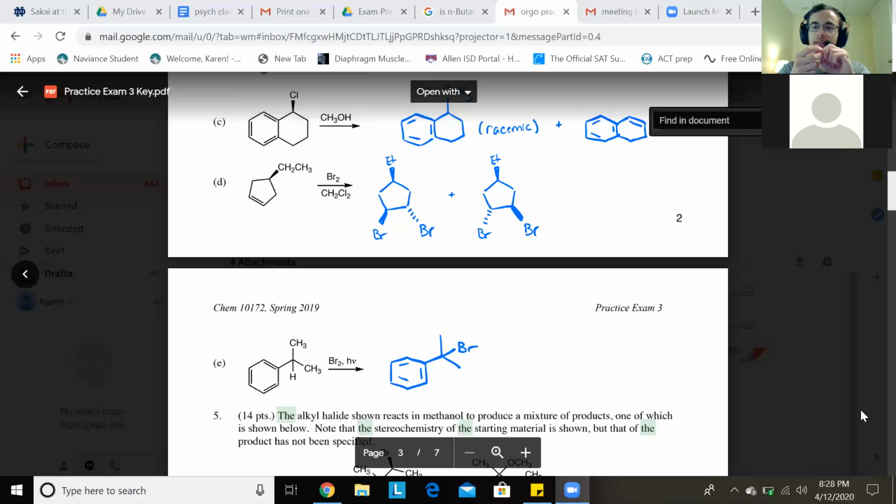Okay, so that is chemists trying to be cool by using quantum mechanics symbols for light. That's light. h is Planck's constant. That v is technically not a v, it's a Greek letter, but it means frequency. So basically it means you have light of a certain wavelength hitting. If you ever see h nu or hv, that's light. If you remember all the way back to Gen Chem, your equation E equals hv, when you're talking about promoting things up energy levels, that's where it comes from. Or you can just memorize: the triangle is heat, the hv thing is light.